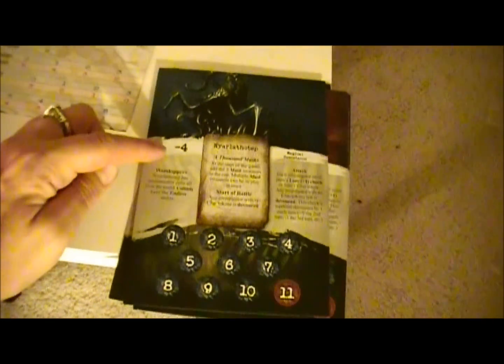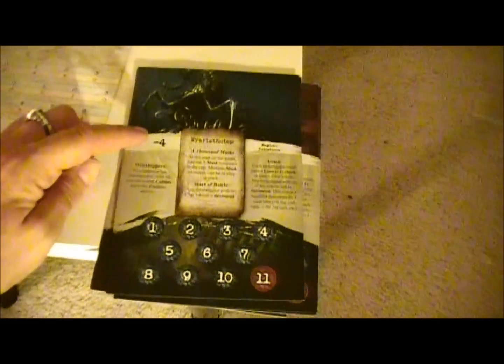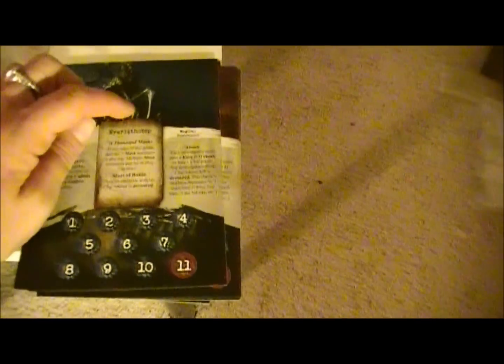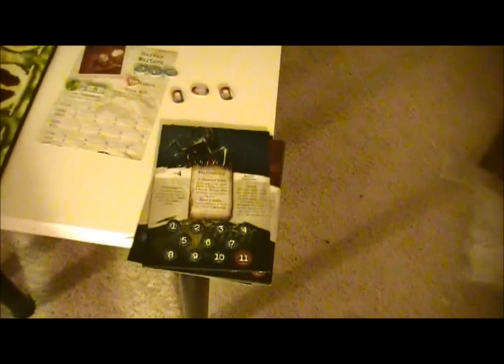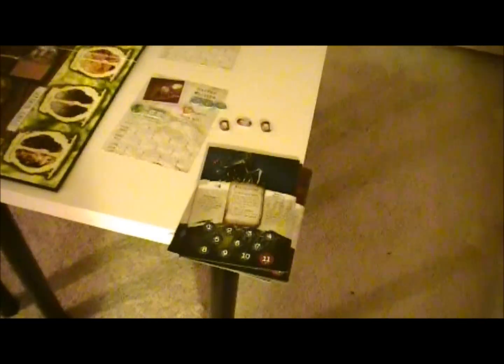Take a look at one that's real. So let's take a look at this guy. He's got a -4 to any attack die rolls against him. At the start of a battle, if you have no clue tokens, some of these creatures will just do something to you. In this case, he wipes out anybody who doesn't have clues. So you better have a clue before you go to fight him. If you had a clue, you wouldn't be fighting him.